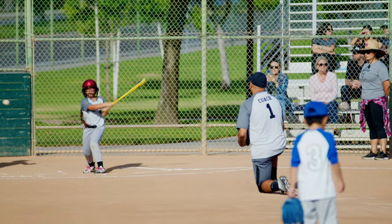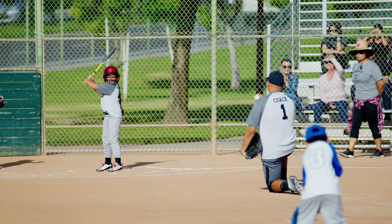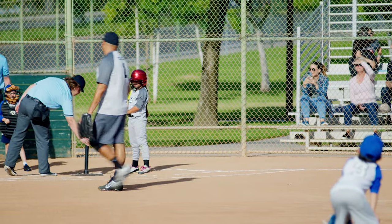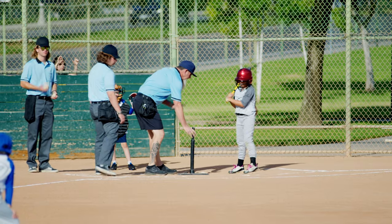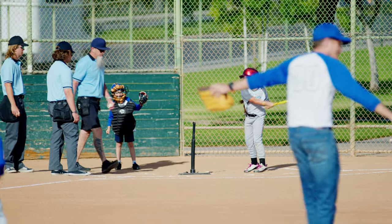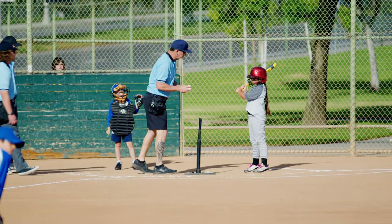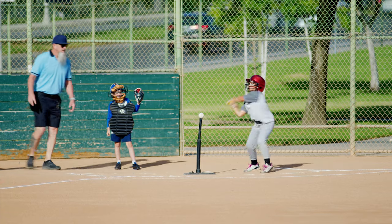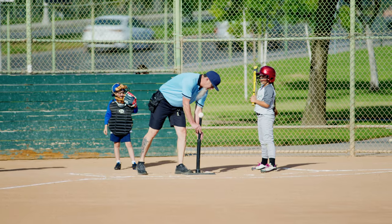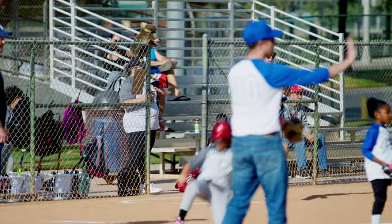Take a little step. Hey, take a little step back that way. There you go. You got a long swing, so. Just kind of move to. Take a step. Step when you swing. Keep your eye on the ball. Go, go, go. Run, run, run. Good job.